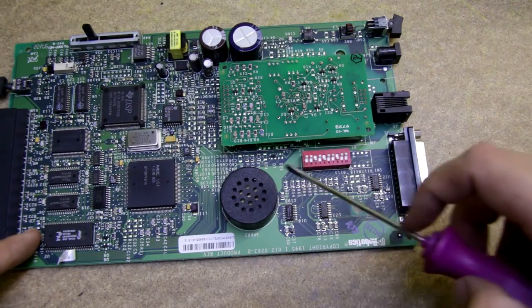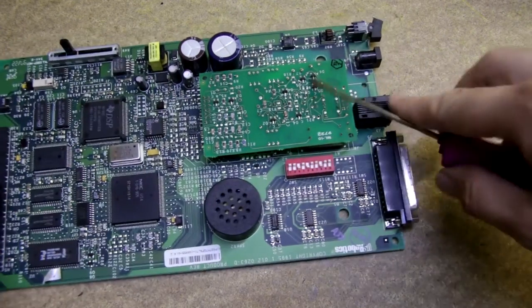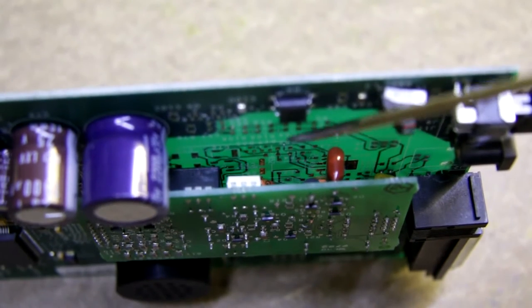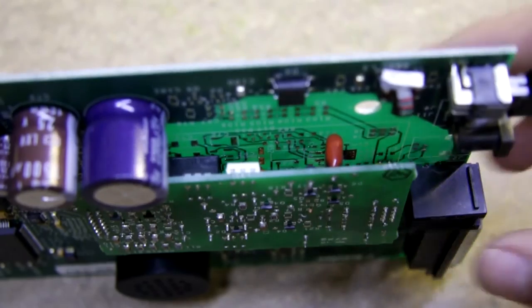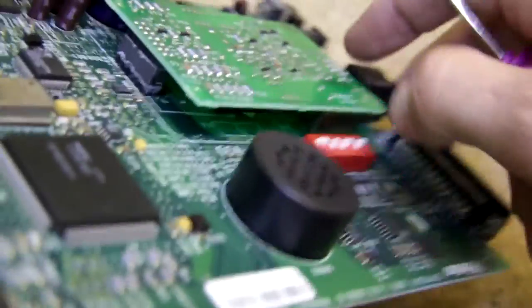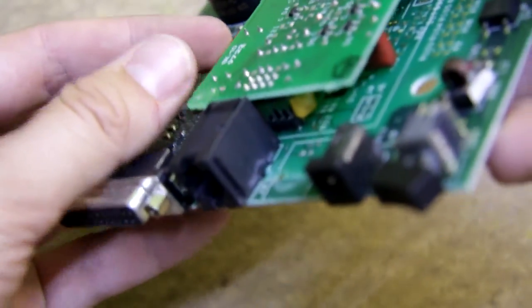Here's the speaker and these are some RS-232 level converters I think. And this analog front end seems quite unusual because if you take a closer look there actually is some footprint for SMD parts - for some different analog front end. But they didn't populate these parts and they put another board on top of it. Here are two connectors which connect this board, and unfortunately they are soldered so I have to desolder them. This is the input part which is soldered here.